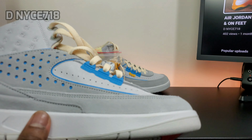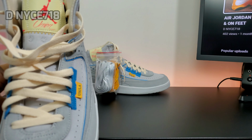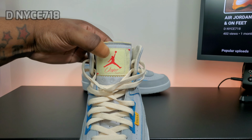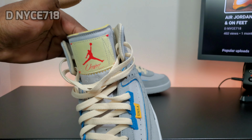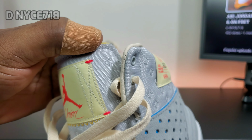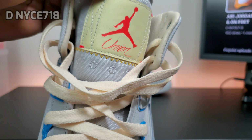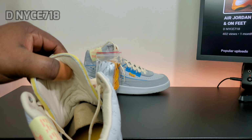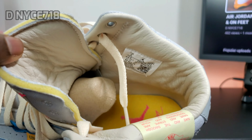Same thing right around the shoe, that suede with that blue underneath on the lateral. The laces are cream. You got cream laces. And then you do have that cream color patch with a red Jumpman and a Union on the tongue right there. And you have that same red on the stitching. And you have that orange stitching at the bottom right there. The inside is a nice cream leather lining.